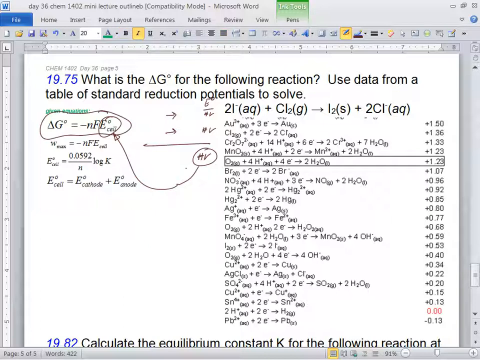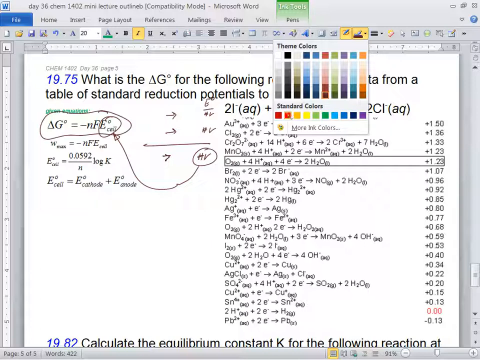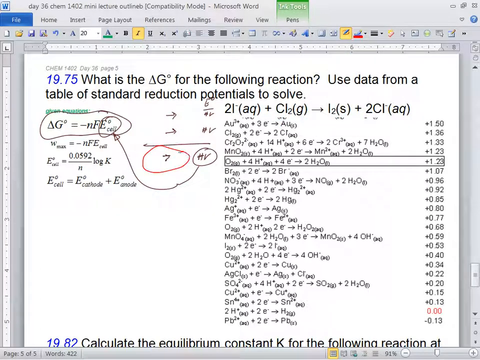Remember when we said to get the E0 cell, you flip the one that's the most positive? Here you don't have a choice. Whatever overall reaction you get, the overall reaction has to match what? Has to match this. That's your overall reaction. You don't have any choice. Your E0 may not be positive. It could be negative. We don't know. It just has to match that reaction.